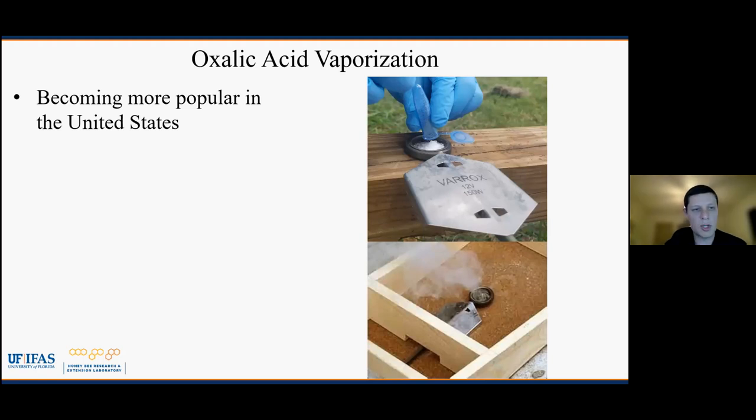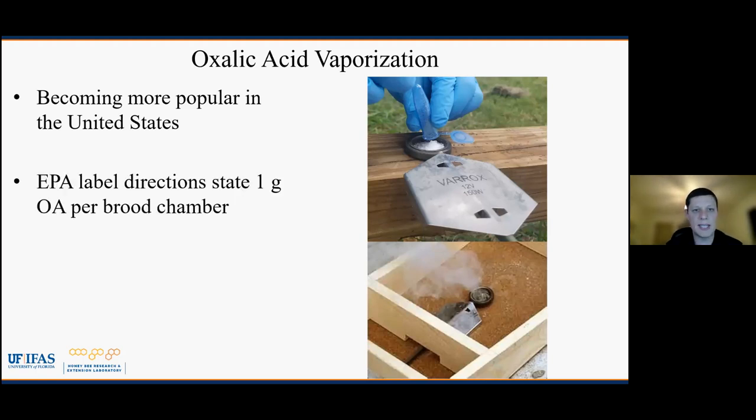It's becoming much more popular in the United States, but the idea is that you're taking these crystals, heating them up, and turning them basically into a gas that's coating the inside of the hive and exposing the mites. It's causing the bees to groom themselves, and you're going to knock down and kill a lot of mites. Right now, the EPA label states that only 1 gram of oxalic acid per brood chamber is allowed.